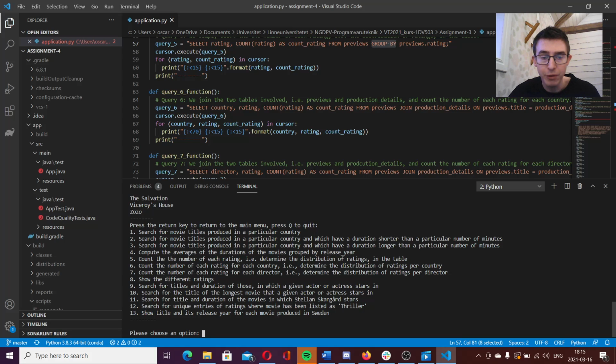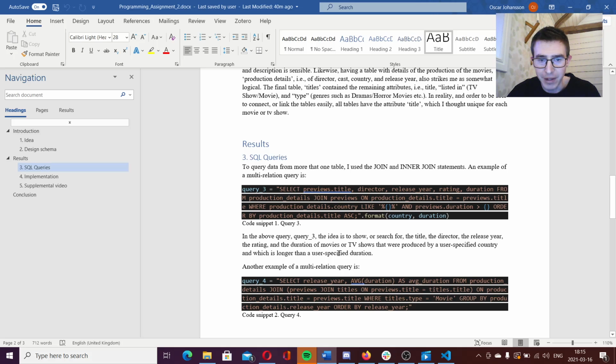But I was going to go through a few particular queries that I wrote to pass the assignment. I'm going to look especially at query 3. In query 3, the idea is to search for the title, director, release year, rating, and duration of movies or TV shows that were produced by a user-specified country and which are longer than a user-specified duration.